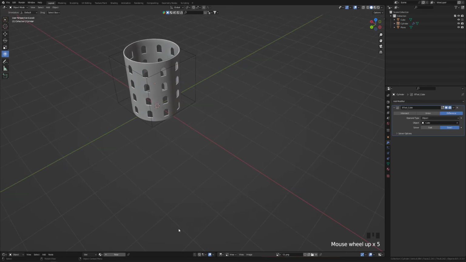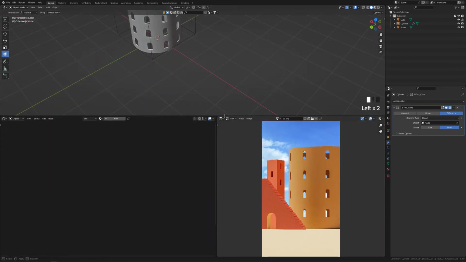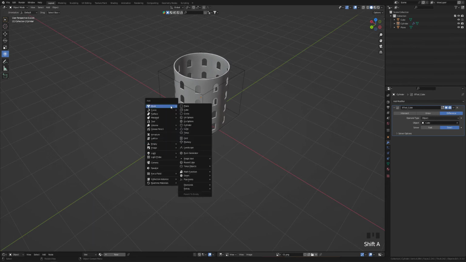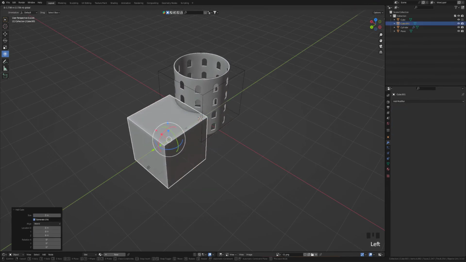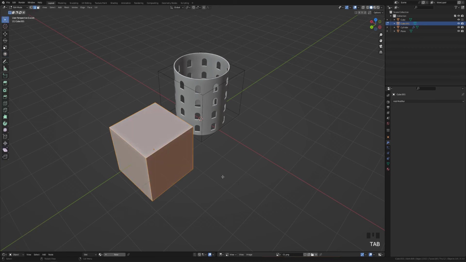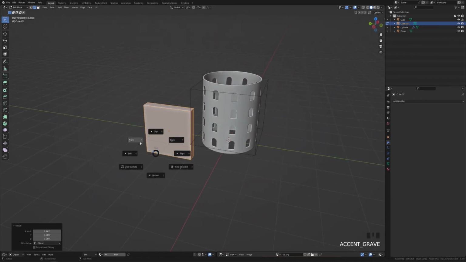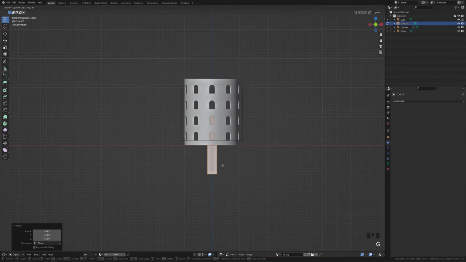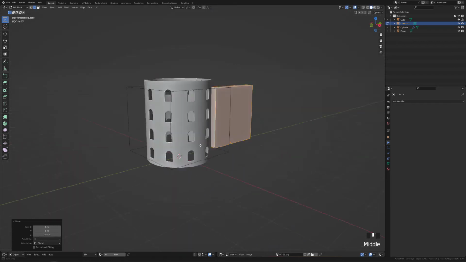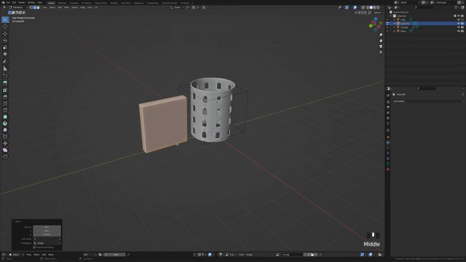Now let's create a second building, which is this one. Again go to a cube, slightly move it up and move it along the Y-axis. Now go to edit mode, scale along the x-axis, slightly to this side. I'm considering the overall proportion, since these are huge buildings. Go to the front view and make that building slightly higher.